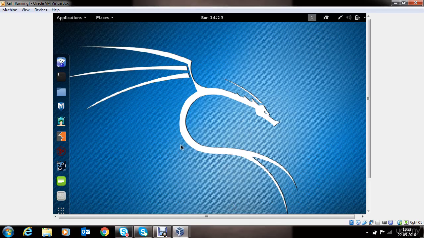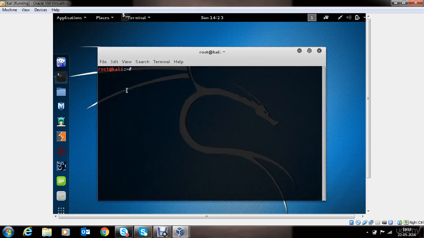Go to the Kali Linux machine, open the terminal. We'll be using Browser Exploitation Framework, also known as BeEF, for all our browser hacking attacks. BeEF is readily available in all Kali Linux distributions and can be found under the usr share directory. Let's go to the beef directory.